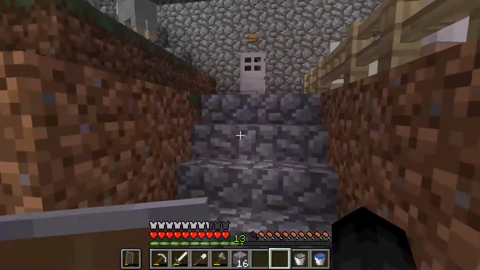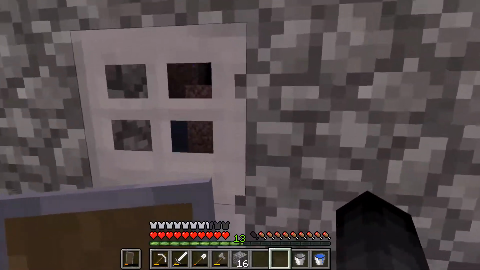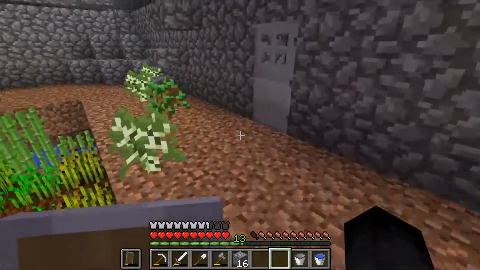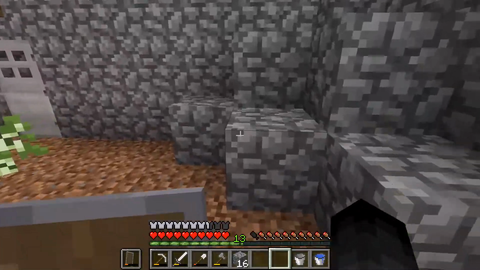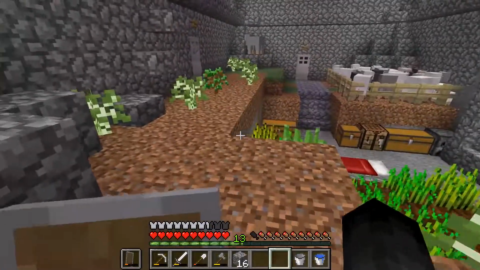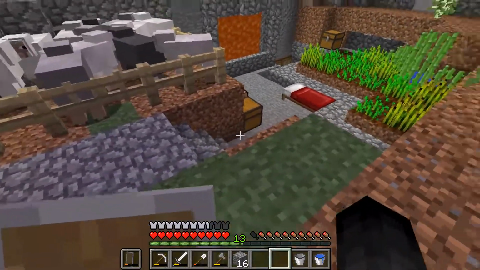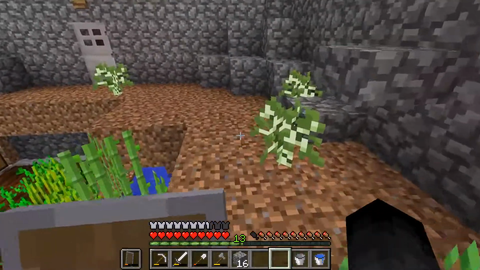So the last piece of that equation is going to be, oh, there's an enderman right outside. But yes, the last piece of that equation is going to be leather. So we'll get leather in the near future, and that'll allow us to make our book and allow us to make our enchanting table.